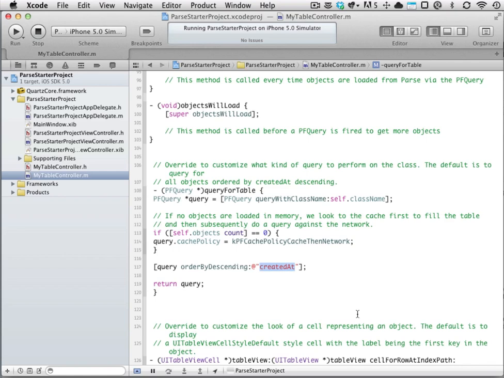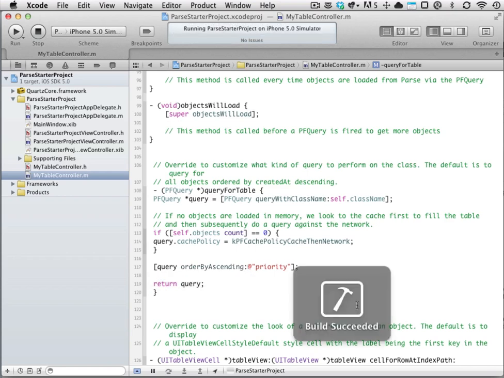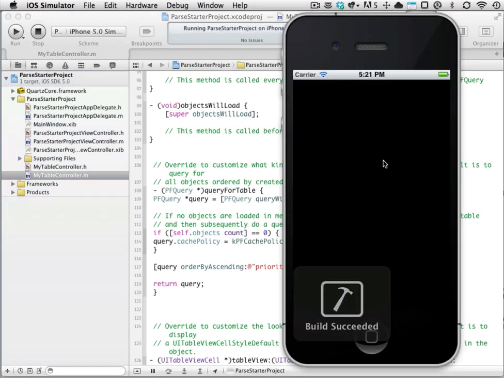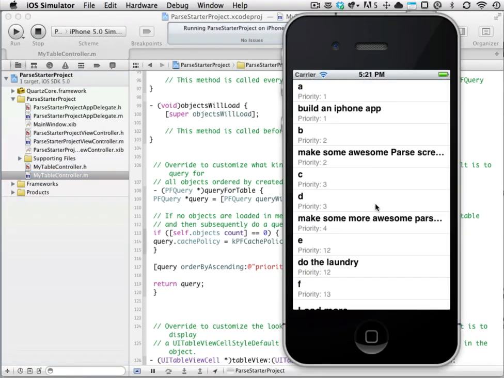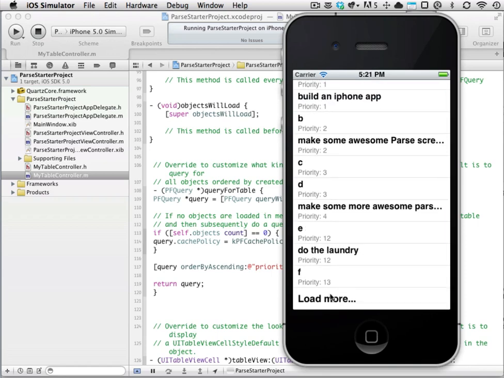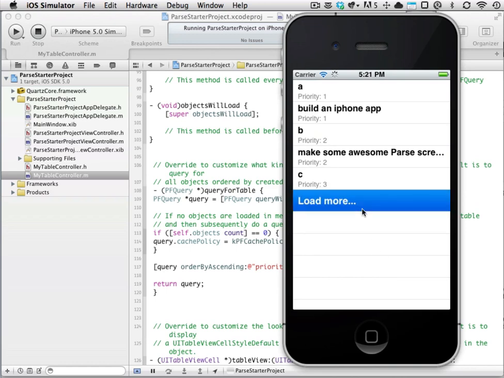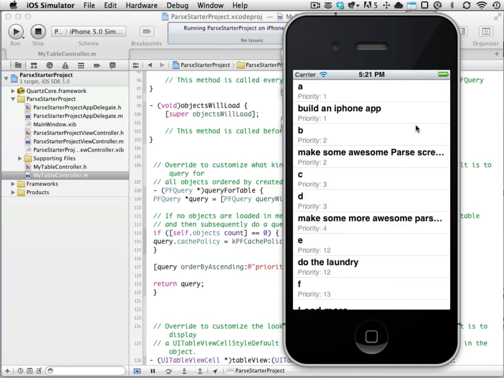So instead of ordering by the createdAt column, we order by priority. And we want to order by ascending. Let's try it out. Great. Now we have a to-do list that shows the priorities and also sorts them in ascending priority order.